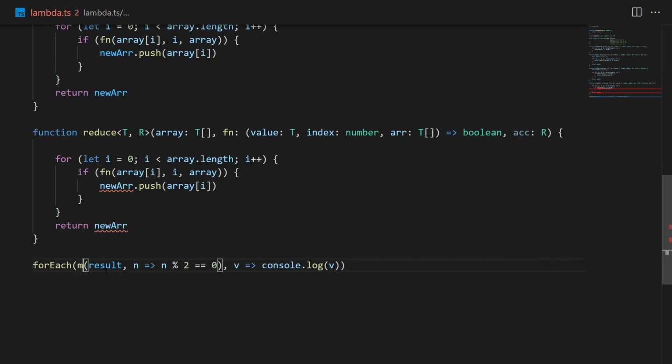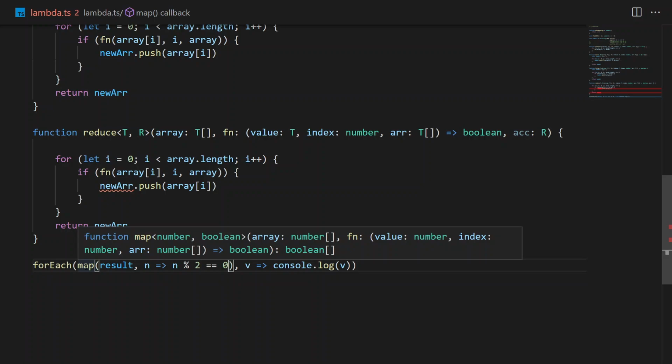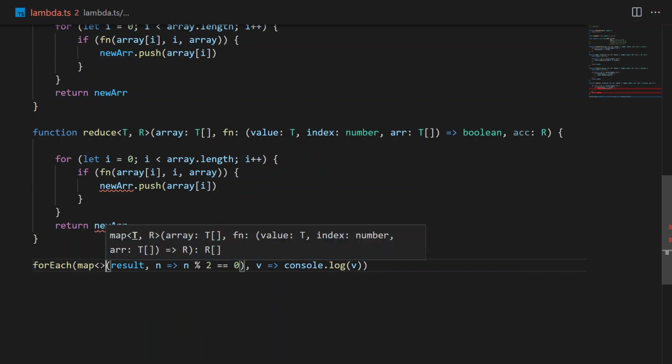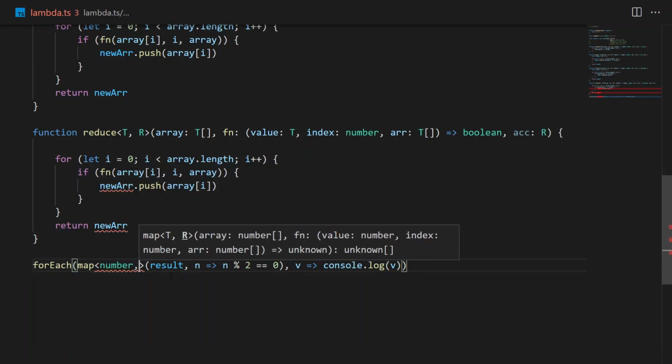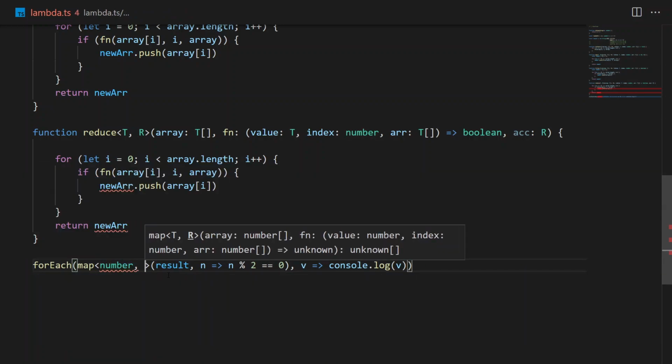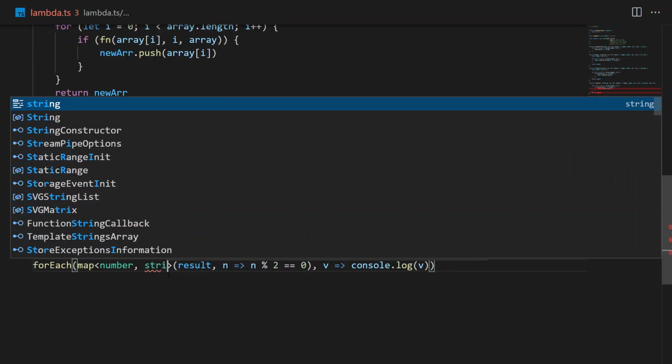Let's say that you're doing a map operation. The types you're going to pass in are a normal array of numbers, and you're going to map it to something else. So maybe you wanted to take in an array of numbers and map it to an array of strings.